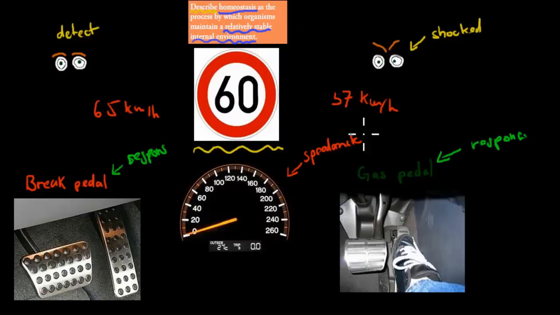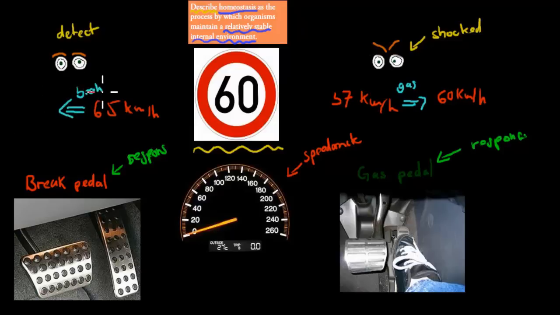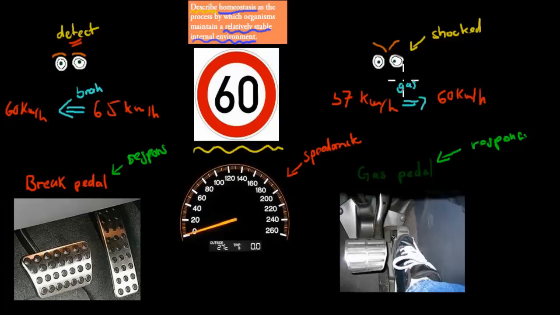So, what happens if we're at 57? We press on the gas pedal as our response, and get back to about 60 kilometers per hour. And if we are at 65, we press on the brake this time, and then get back to about 60 as well. These are ways that we can keep a relatively constant internal environment. We have two mechanisms to help us — I'll talk about them in more detail in the next video. But it's detect and respond: detect means our eyes observing any change, and response is what happens when we see that change.